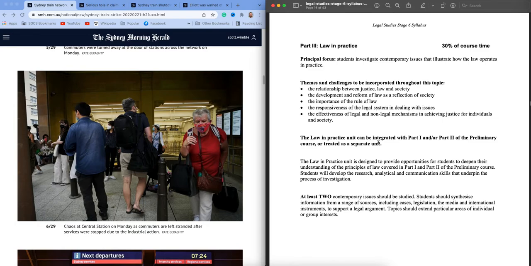We'll do a bit of law reform and we'll do lockout laws. And so we've already done law reform as the unit, part 2, and then part 3 we see it as a whole unit, and we look at lockout laws as that. But often what happens in legal studies, I find, is that an issue comes to the table and we'll look at it in a class. And so this is an example where you might do a little micro unit. You might look at a lesson or 2 lessons at an issue that is occurring as we speak.